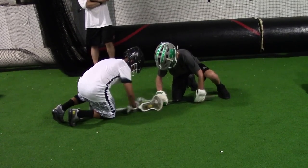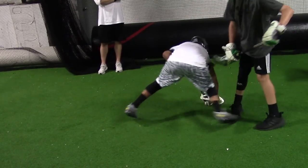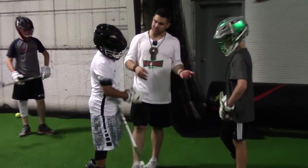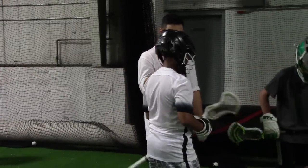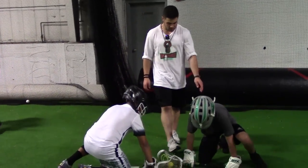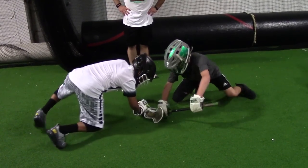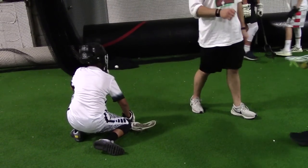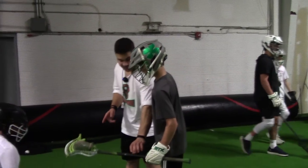Set. You still rotate because it's your habit, but you see how you're shorter with your first move? If I can make you that much better, you're gonna be really good. Down. You're quick to the ball. Drive. Set. Better. Hey, pinch when you get there. Now, when the ball, you're getting better at getting your edge over, right?